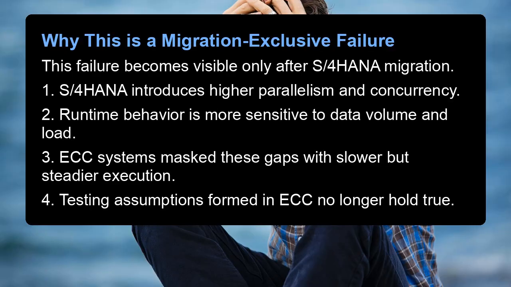Why this is a migration-exclusive failure. This failure becomes visible only after S/4HANA migration. 1. S/4HANA introduces higher parallelism and concurrency. 2. Runtime behavior is more sensitive to data volume and load. 3. ECC systems mask these gaps with slower but steadier execution. 4. Testing assumptions formed in ECC no longer hold true.